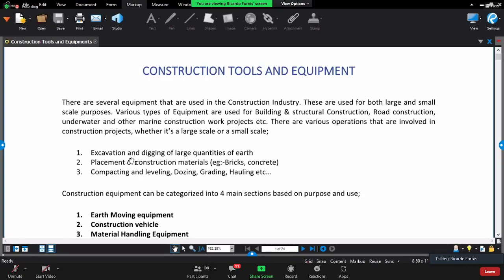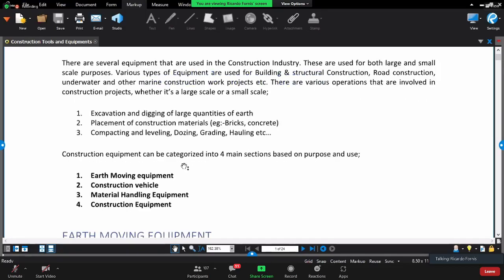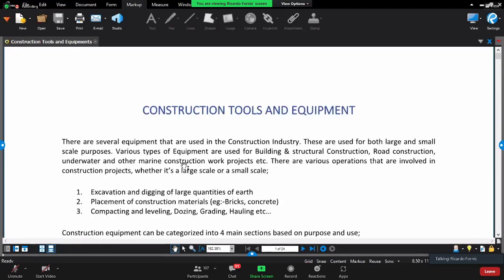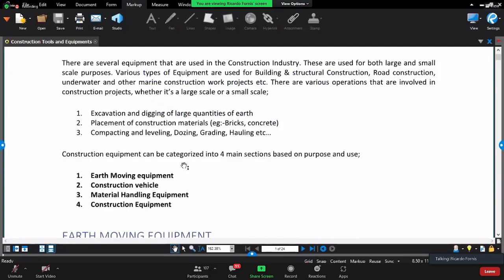Equipments are used for excavation, digging of large quantities, placement of construction materials, compacting and leveling. There are four classifications of construction equipments: earth-moving equipments, construction vehicles, material handling equipment, and construction equipment.